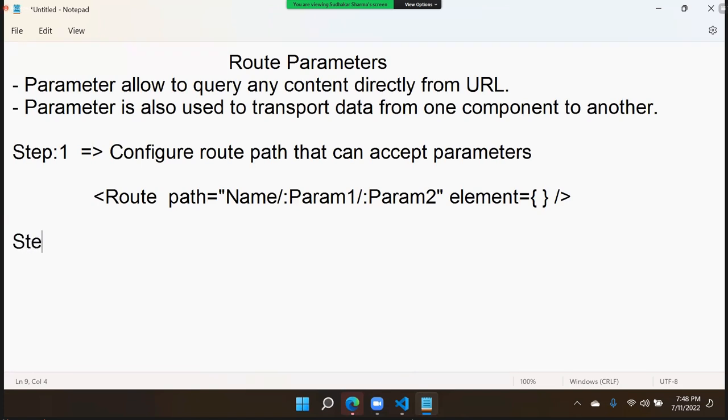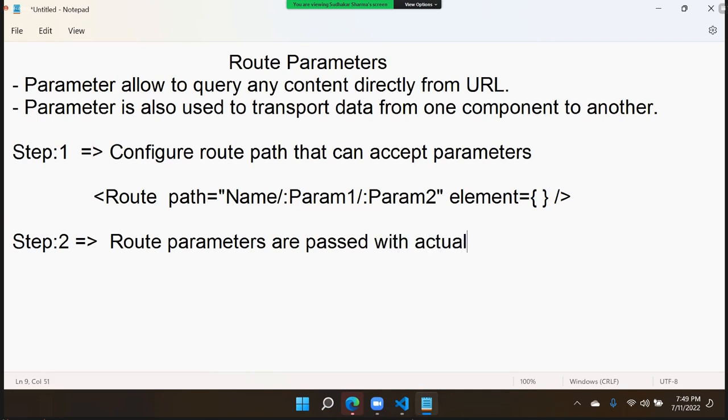Step 2 is we have to pass the parameters. Route parameters are passed with actual values from the URL, because route parameters are formal parameters and you have to pass actual values into them.